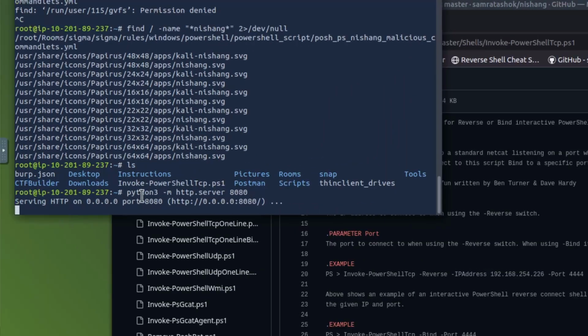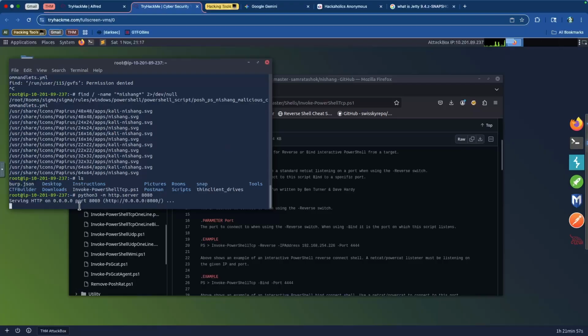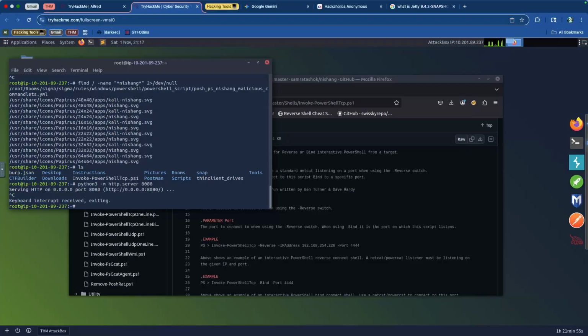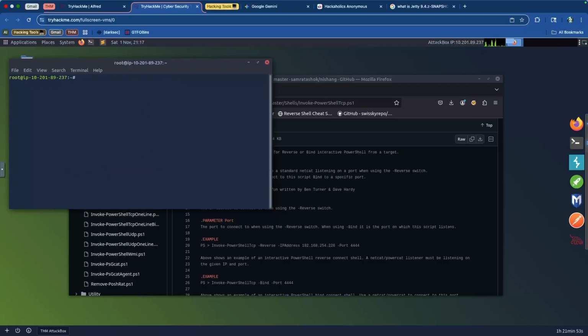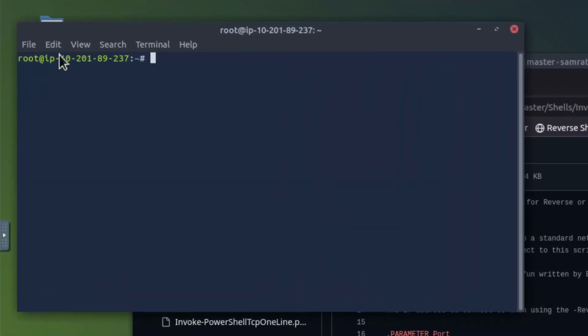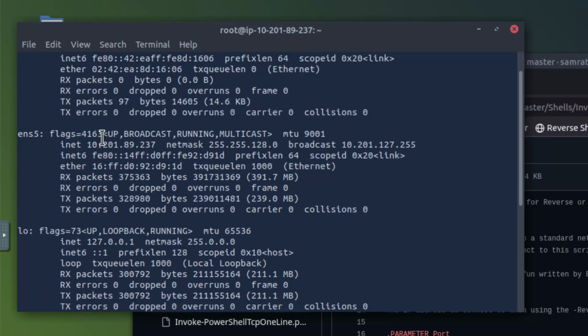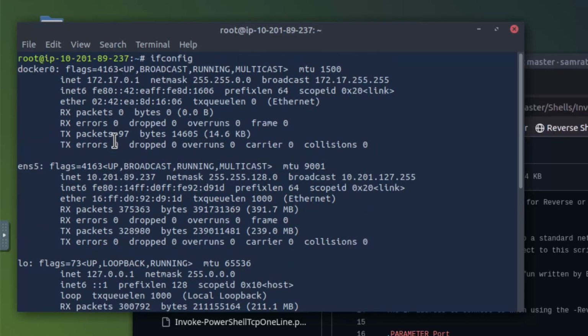So from our attack box, which is this IP address, right? Let me actually cancel this out, because just in case you're doing this on your own computer, I want you to be able to know how to go ahead and run this whole thing. And actually in my particular case, the IP address is right here anyways, so that's kind of easy. So if I just do ifconfig, and on all Linux or Unix machines, it's ifconfig. If you're on a Windows machine, it would be ipconfig.